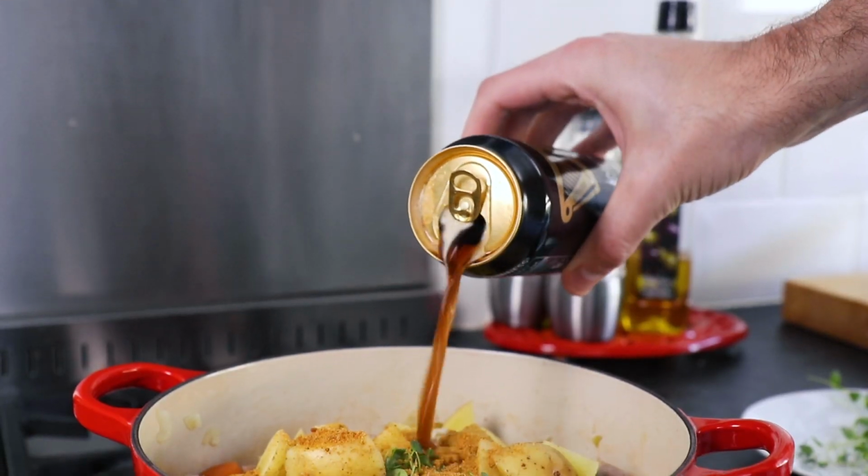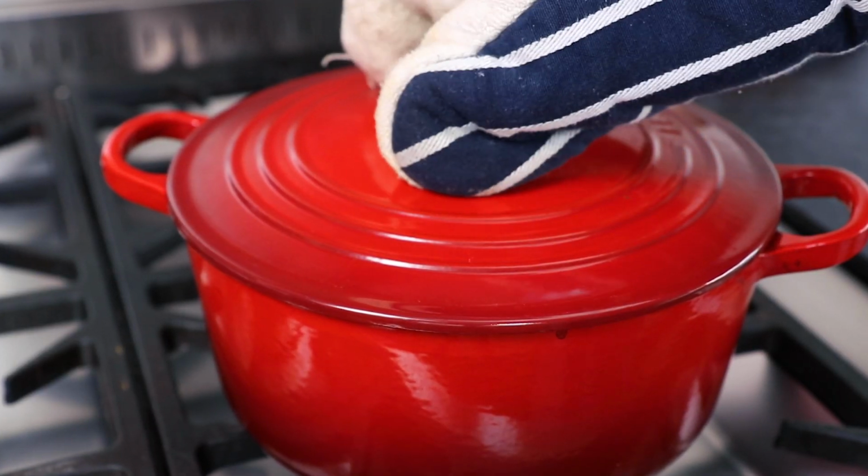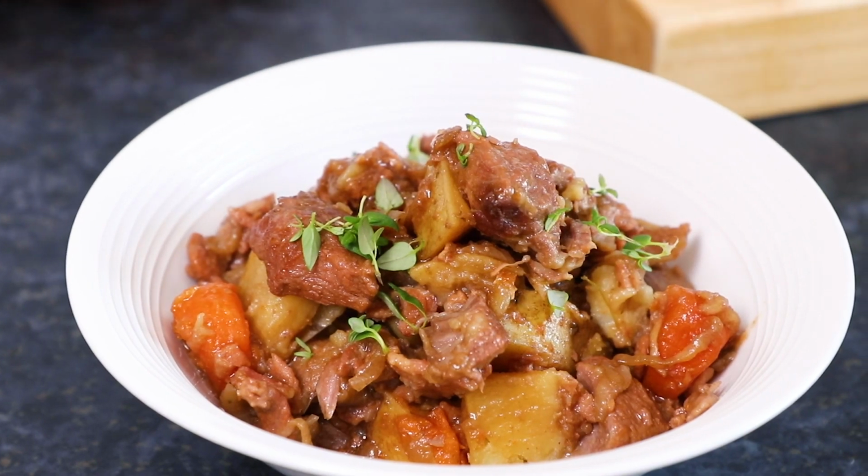Hey guys, it's Warren Nash here, and today we are making Irish stew. This is a great wholesome dish and there's plenty to go around, which makes it the perfect family dinner. And this also goes great served with traditional Irish soda bread.